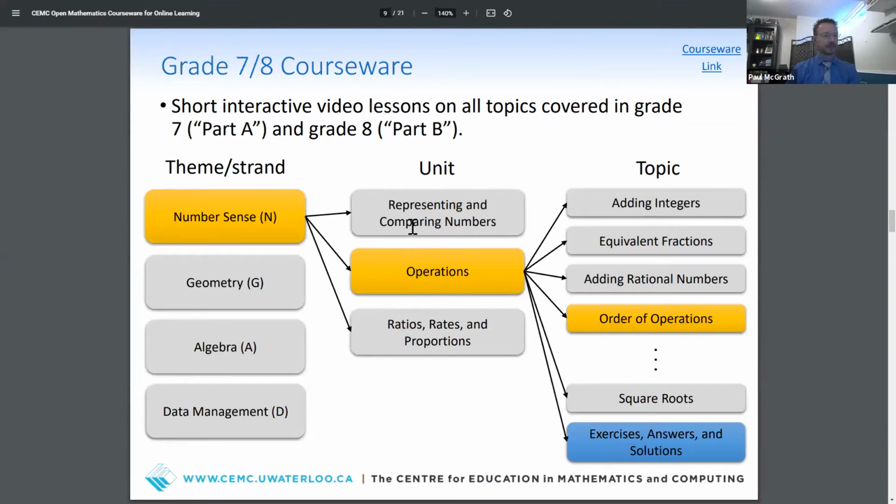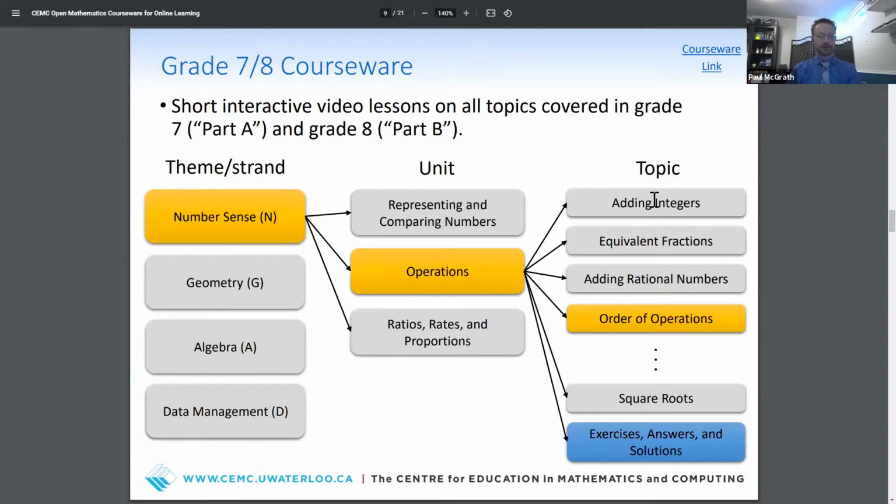each of these units, there'll be a letter grouping them into strands. So these themes or strands are sort of the highest level, and within each theme or strand, we have a set of units. And within the units, you have all your topics making up that unit. These lessons for each topic are made up of short interactive videos, typically about 4 minutes in length. And there's exercises and, as I said, other interactive features embedded in those lessons. And I'll show you these things in a moment.